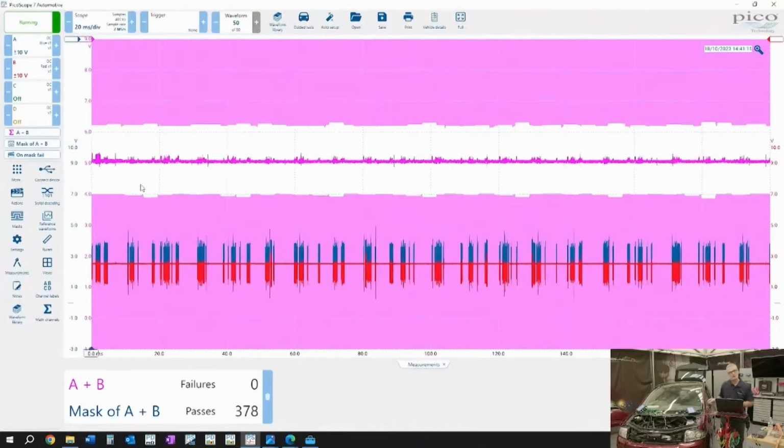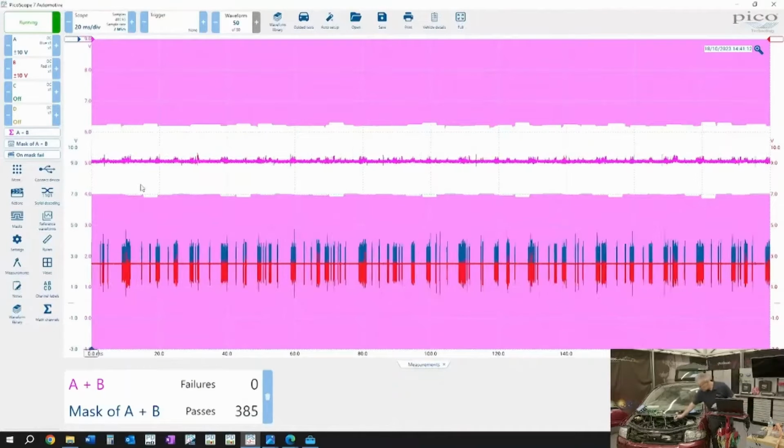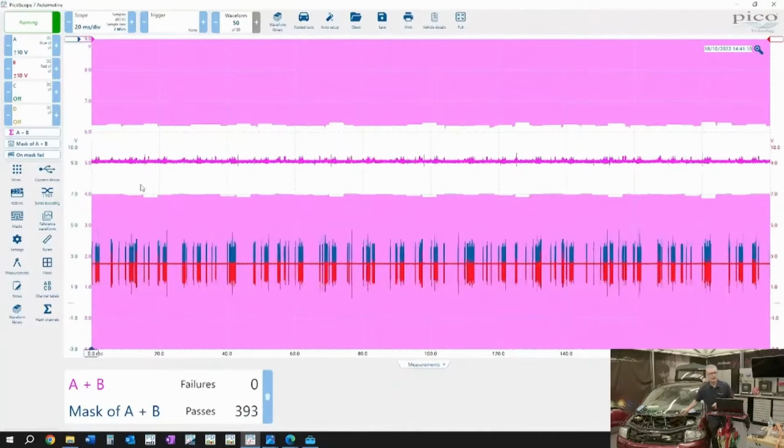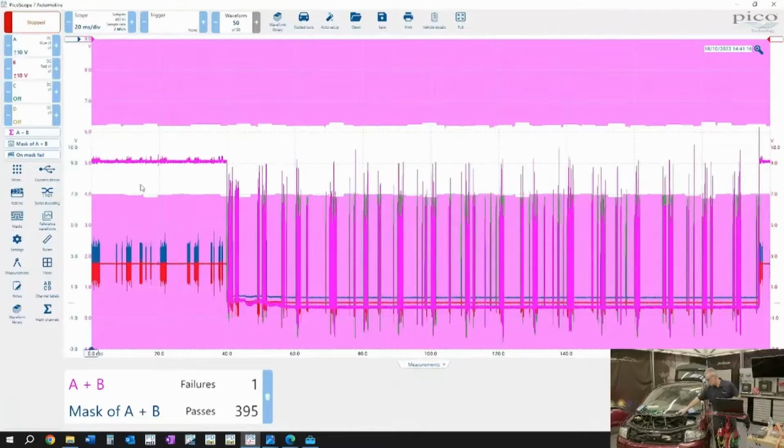So what I'll do now is introduce a fault onto CAN. It's only a momentary fault, and there we have it. That was no more than shorting, I think it was, CAN low down to ground. So I've had to do nothing there. Now that could have actually been me anywhere on this vehicle.